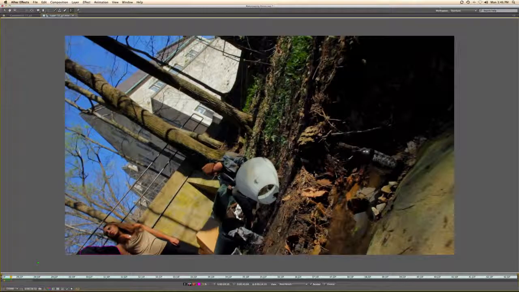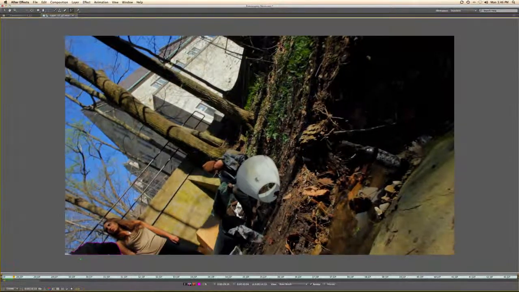So it's doing a pretty good job. Over here you can see it needs to be adjusted a little bit, so we can just add a little bit more. Page down again. And this is why people get paid the big bucks for rotoscoping, because it's really tedious. There's just a lot of sitting at the computer and going frame by frame.